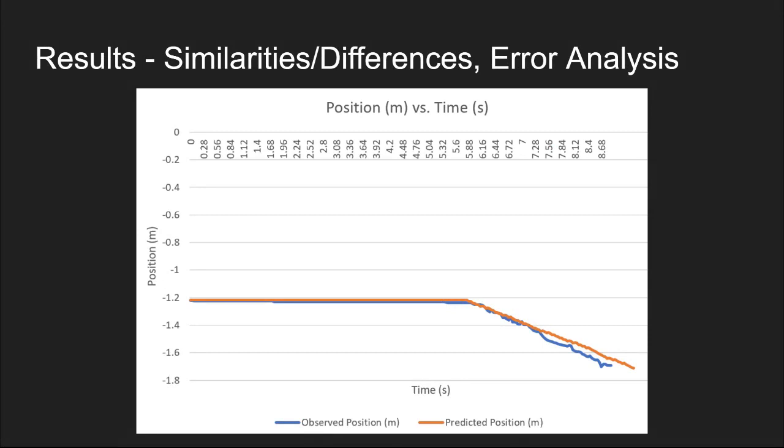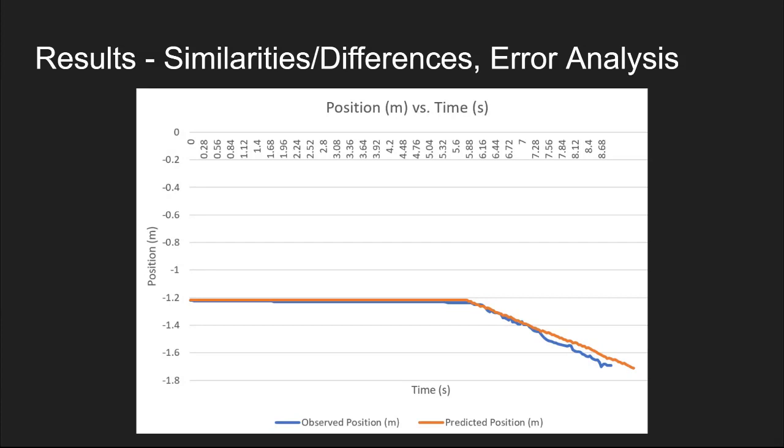So here's the data from the computational model and the observed data on one graph. Notice how for the position graphs, the experiment roughly models the computational model. However, if we look closely, we will notice that as the experiment goes on for a longer amount of time, it deviates more from the computational model.